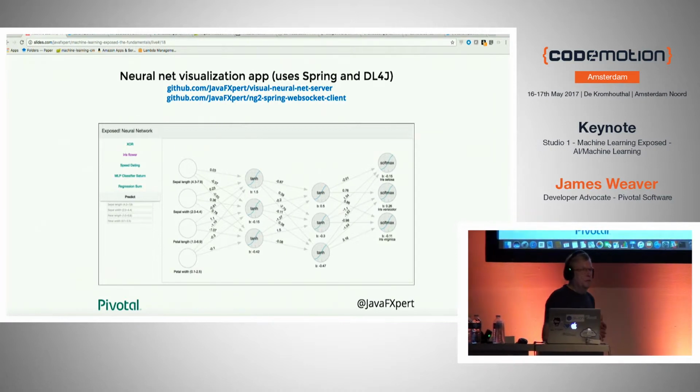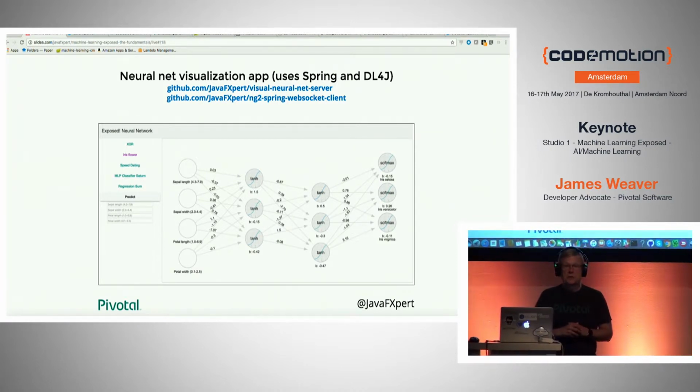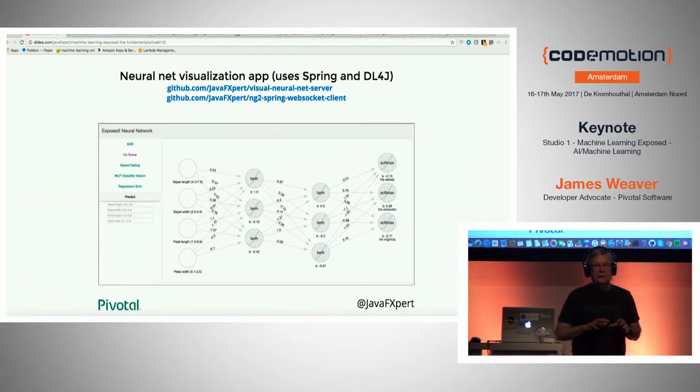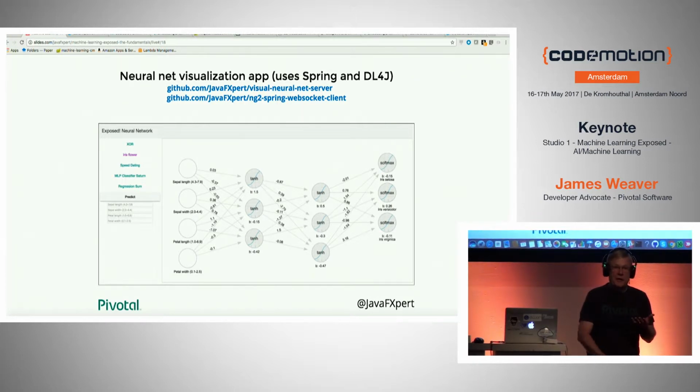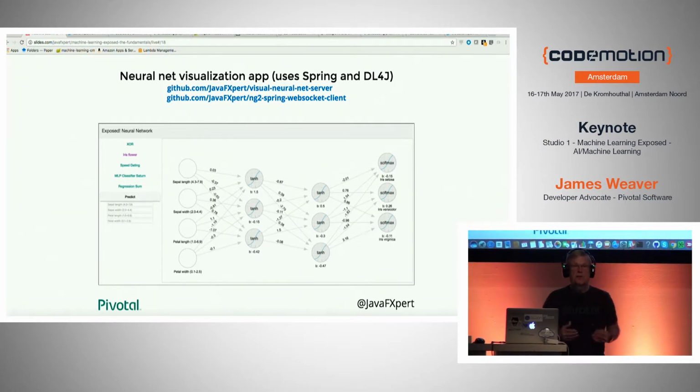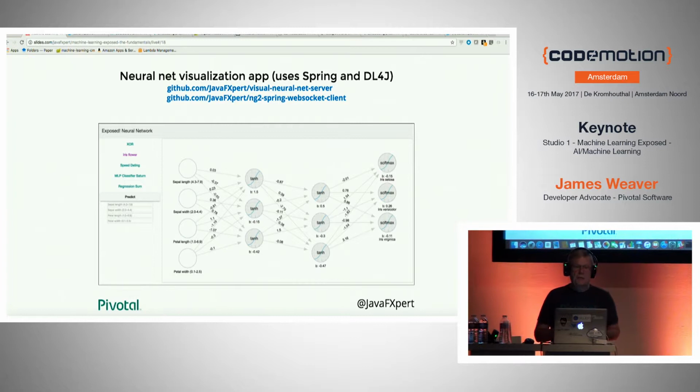So when I first started trying to learn machine learning and taking that course that I just showed you, I also, being a developer, wanted to write an application that would help me understand what's really going on underneath. And remember, the title of this talk is Machine Learning Exposed. So what I like to do with my audience is to pull away the covers and show you what's underneath. It's not that to use machine learning APIs you'll have to know all of that, but it really helps, and it gives you an intuition and a sense for what's going on underneath, so that you can more effectively perhaps tune things, be a more effective user of an API, or develop your own machine learning facilities.